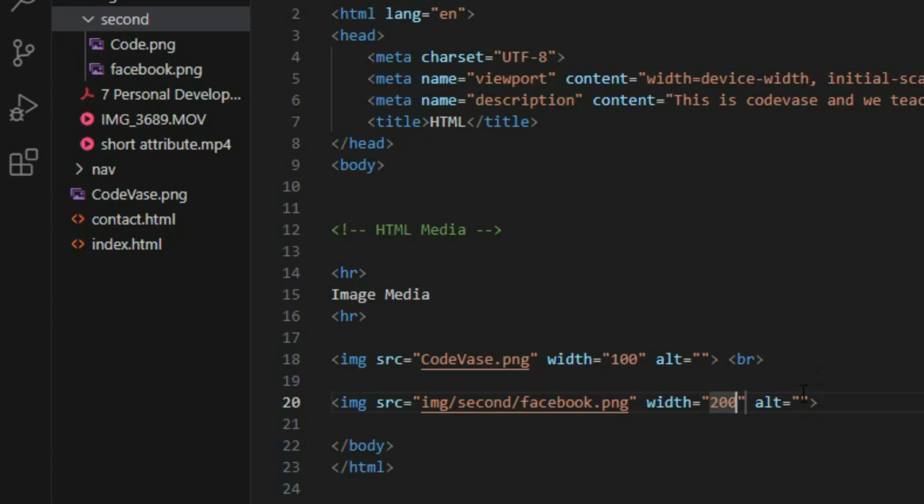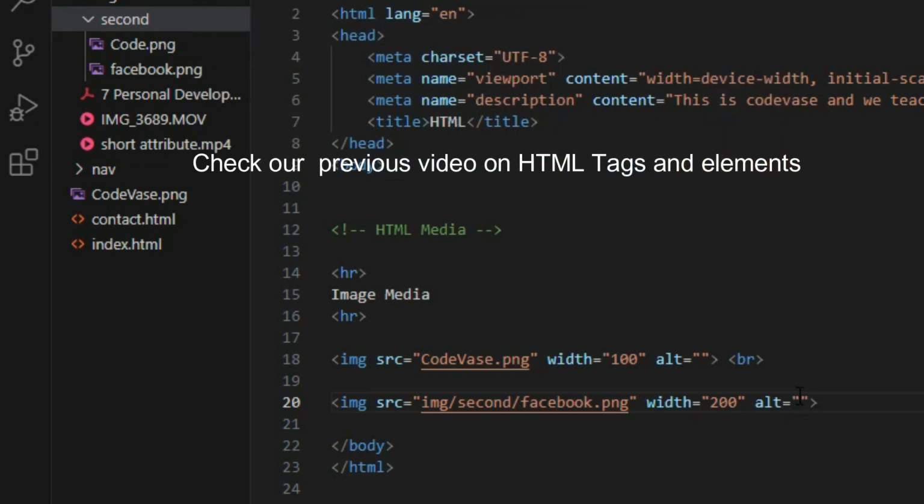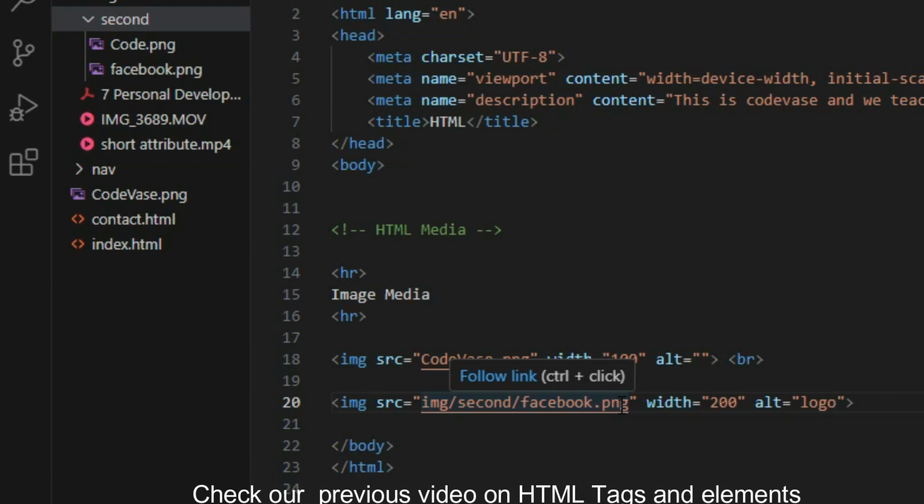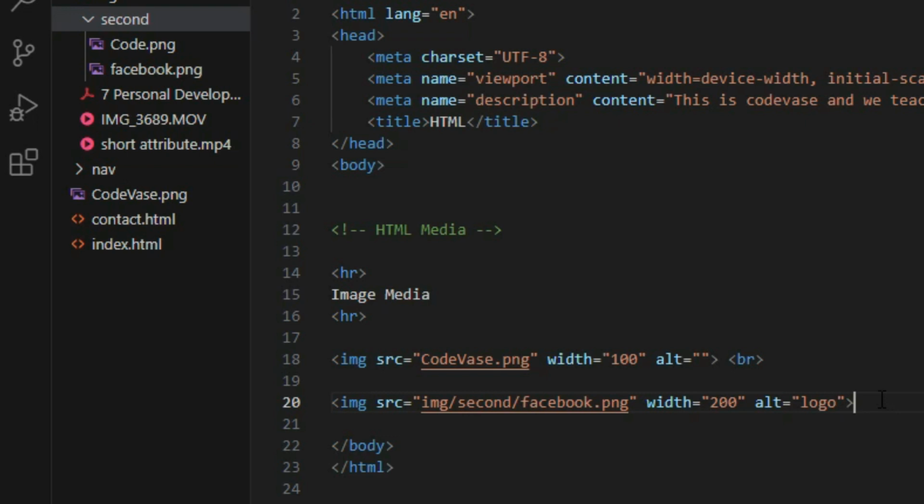Now remember, this attribute serves as an alternative to this particular image. Assuming this image is not loading, maybe due to network or the file name has been deleted, this alternative will actually show to pass information to the viewer on what's supposed to be there. If it's your logo, you can say logo here, so that if this logo is not loading, maybe the person's network is not strong or the file has been deleted, this logo text will show to the person and identify that a logo is supposed to be here.